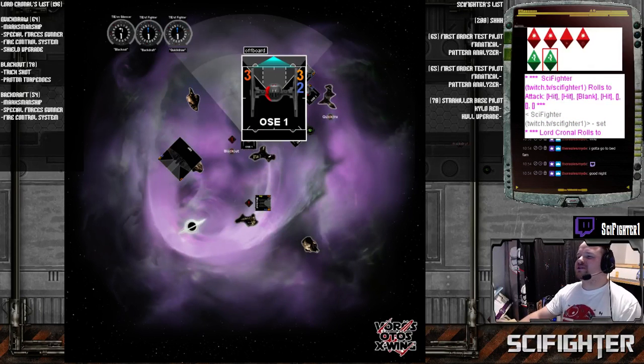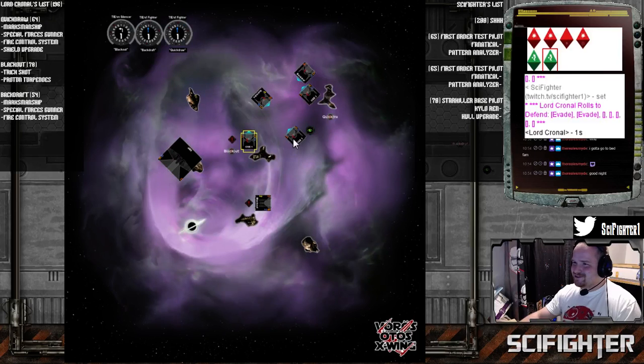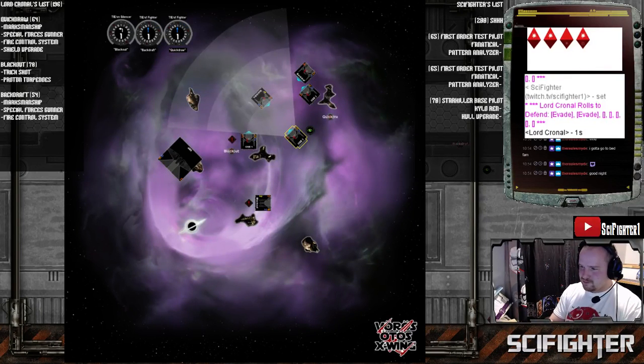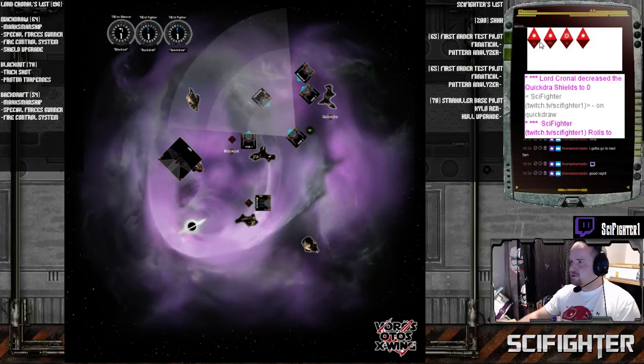Oh, you would. That's as many evades as I've rolled this whole game, I think. Alright. So the last shield is gone. He's got no more revenge shots. So, I'll take it. And on quick draw, have him kill box. Gotta try for it. Rolling 4. And still can't spend that focus. Set.